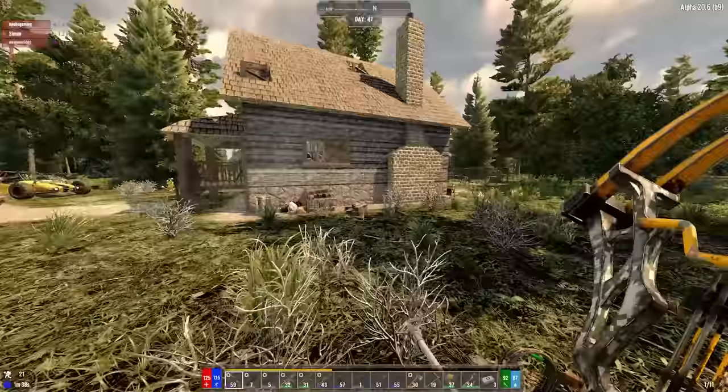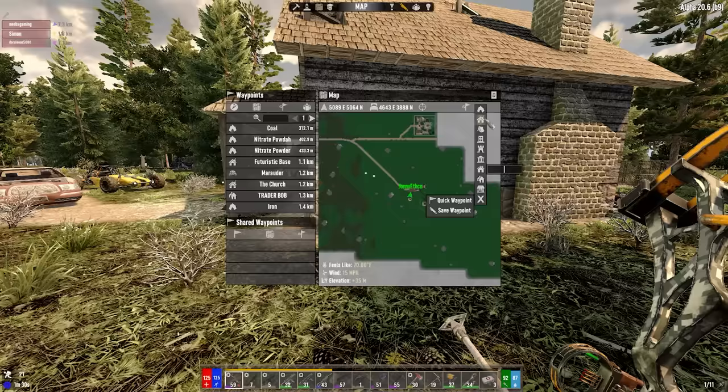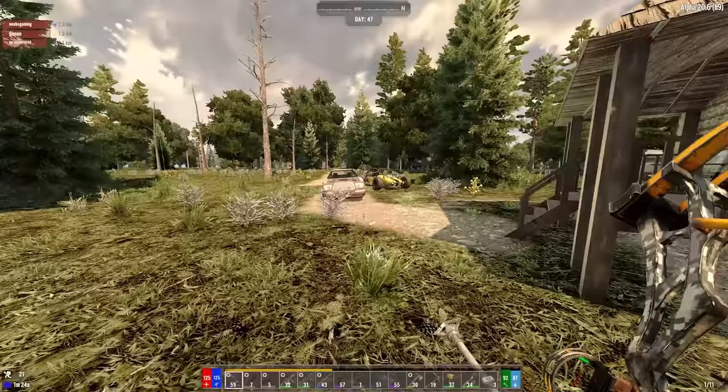Let me mark this place. See, because I'm such a good friend, I'm going to save this waypoint as Neebs stuff, and then I'm going to take the buggy, and I'm going to go pick up a gyrocopter, and I'm going to take it to Neebs, because I'm that good of a friend.